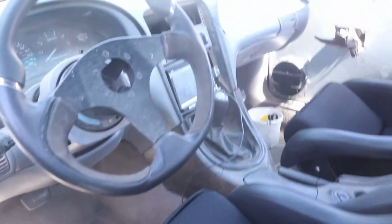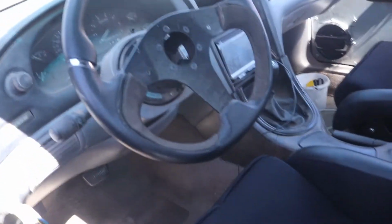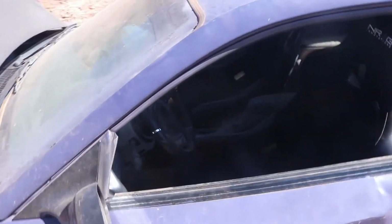So anyways, in the next episode, we're gonna go ahead and actually trim out around there and then fix up that right there, maybe with some wood or something, and finish off this interior. So the next episode should be the last episode on the interior. It may take a little while because I gotta order a steering wheel, I gotta order some custom stuff, and then we'll get that thing done.